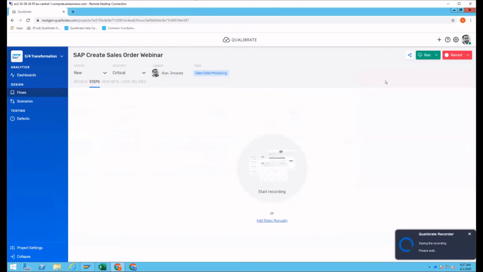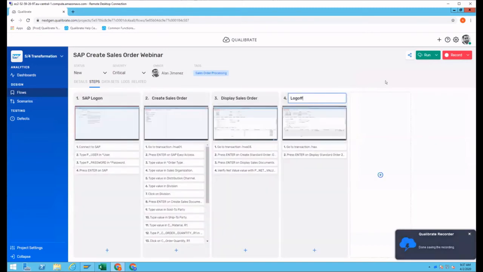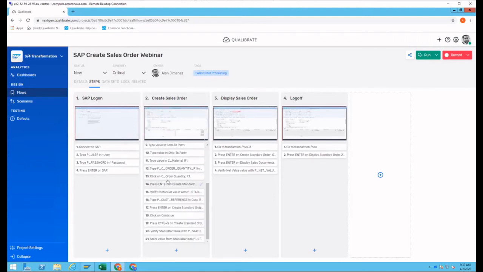Basically what the recorder has been doing is that everything that I recorded on my local machine is now being uploaded into my central team repository. And now you can see that everything is organized into the chapters that I just created. All the steps that the recorder captured while I was going through the process are created into our digital process document, which is stored centrally for the user. So people can interact with it. As soon as you do a recording, you can share this link with the team, and they can go and collaborate on that process. It doesn't matter if you're talking to test engineers, process owners, or architects. We try to keep the experience as simple as possible for the user.